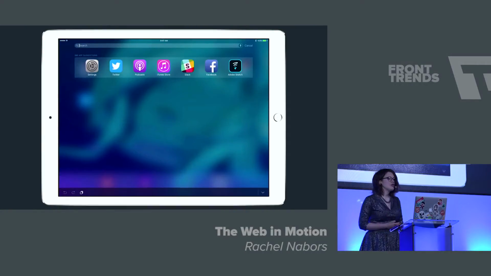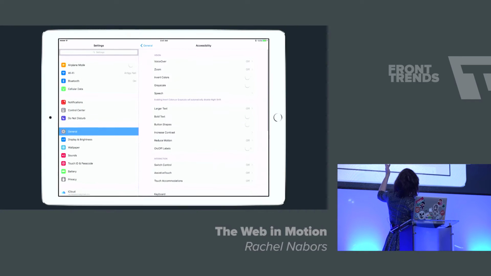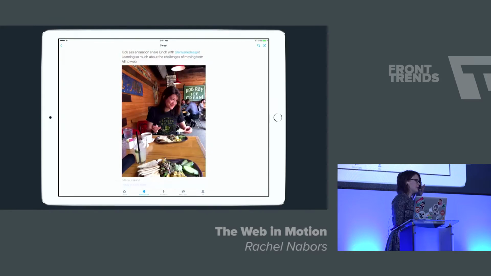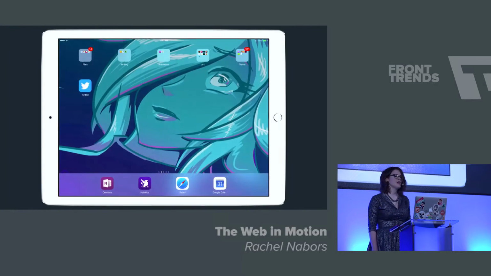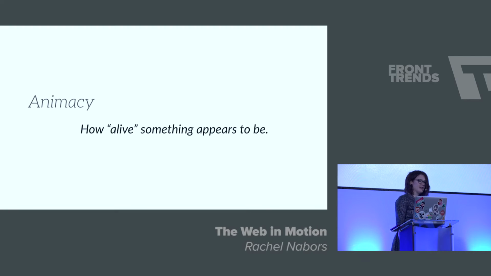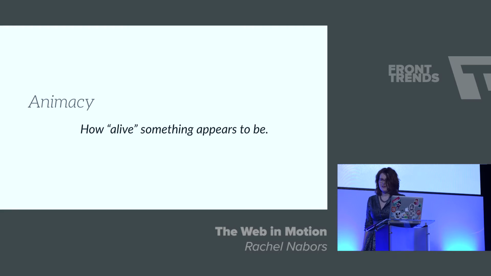Even when we reduce motion on iOS using the reduce motion settings here, we still end up falling back to using fades. And those are still animations. All it's doing is reducing animation, not eliminating it. Which brings us to another new term, animacy, or how alive and thus attention-grabbing something appears to be. Some people find increased animacy really, really disturbing and annoying, and it makes them sick. And that's why we give them fades.